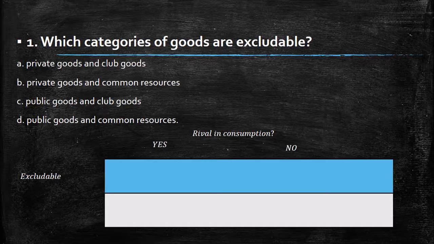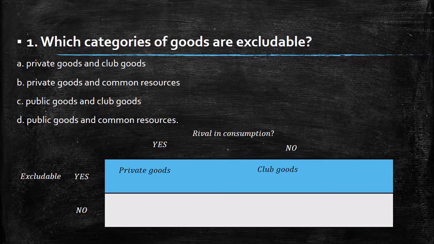First, in the top left corner, we have private goods. They are normal goods in the markets, where if you consume something, the other person cannot consume the same, and at the same time it's excludable because you pay for that. So in some way you can reject people from consuming these kinds of goods.